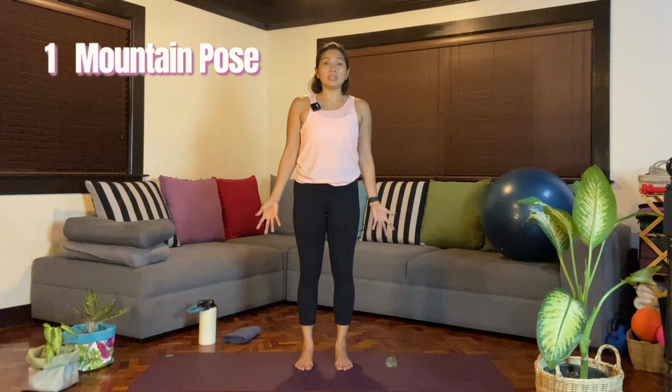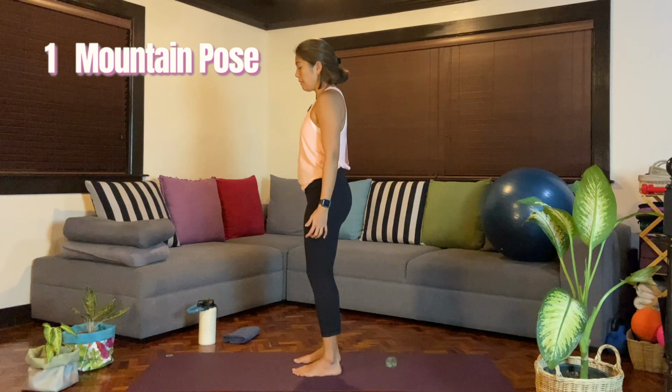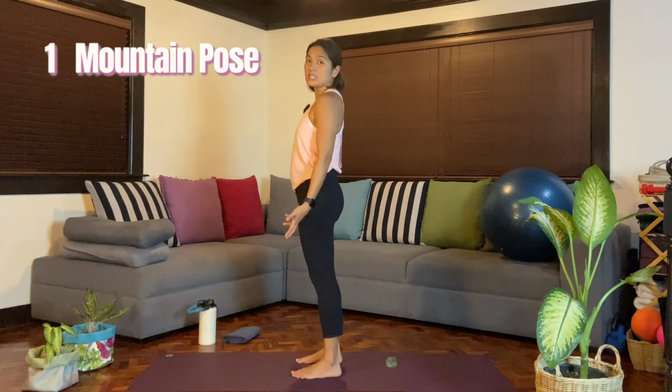And then in holding this shape or this pose, your belly will already start to engage. So think of it as if you're wearing a jacket and you're zipping up. You want to zip up from the hips towards the ribs to find that bracing at the belly. So if I show you from the side, just notice how you would normally stand.